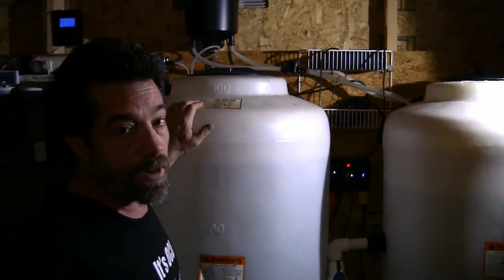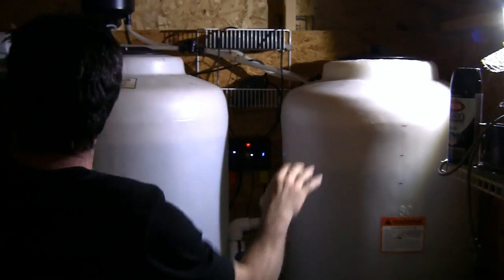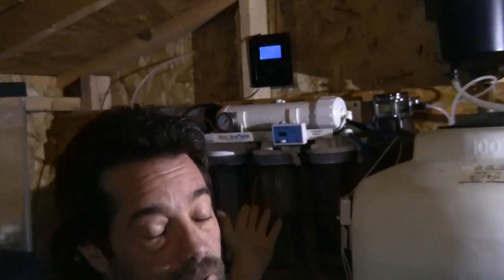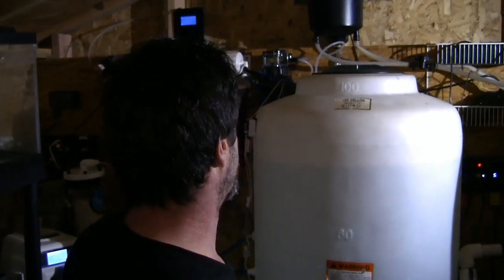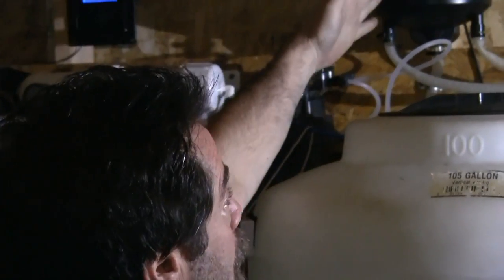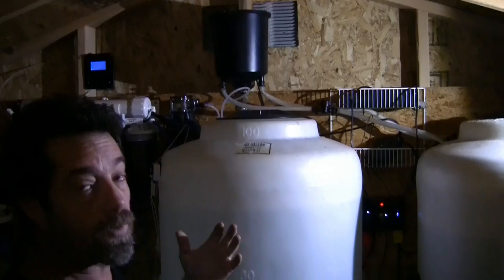This is my RODI holding tank and my saltwater mixing tank. I use a SpectraPure LiterMeter, 1-to-1 ultra high efficiency unit. We're in a drought here, so wasting as little water as possible is important. My top off pump, this is one of the metering bins for the automatic water change system. So 1 gallon in, 1 gallon out.